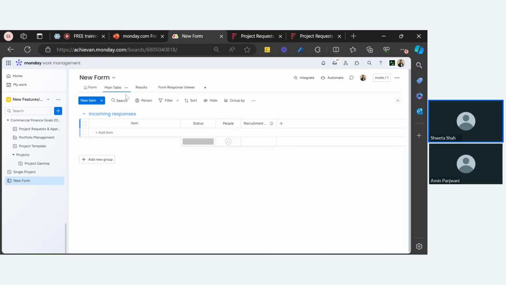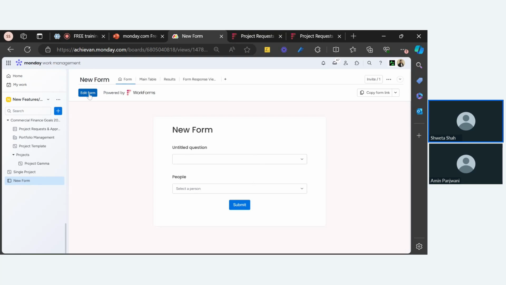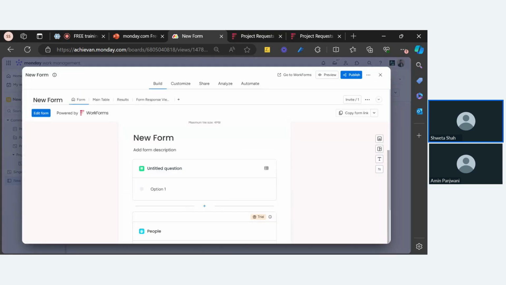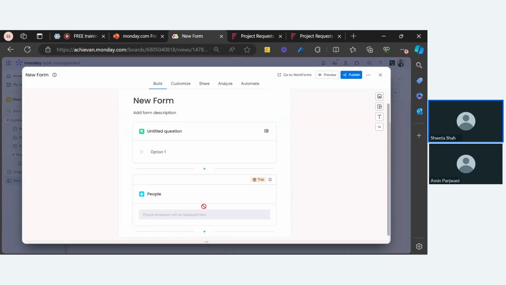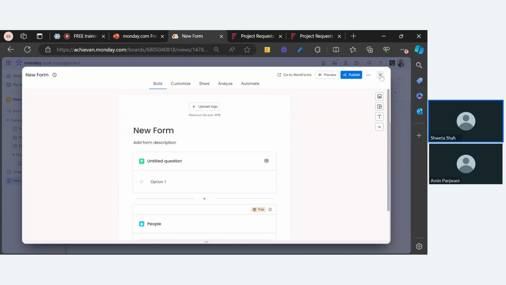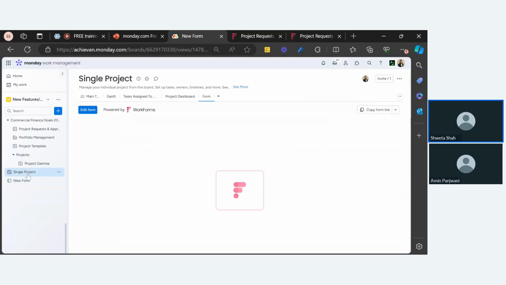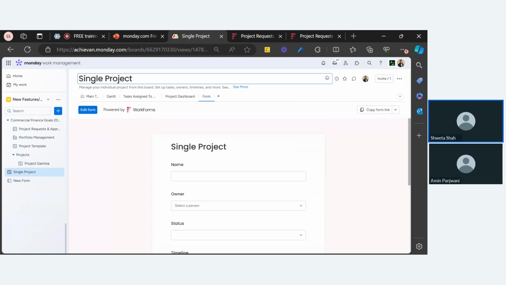Okay, maybe something with my login, but let's see. I'm not sure. Single project one.